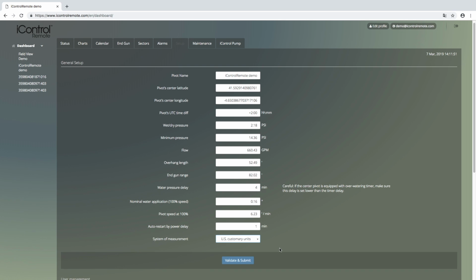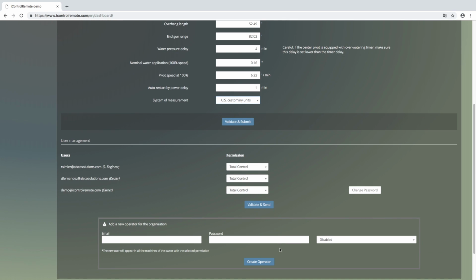On this setup, you can also manage the users of your system. You, as an owner of the system, of course, have total control of your system. But you can also have your dealer helping you, so you can give total control to your dealer, or you can select visualization only.